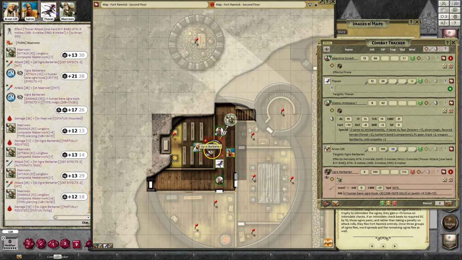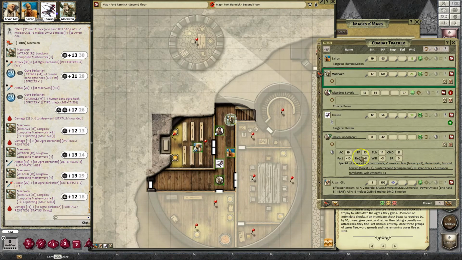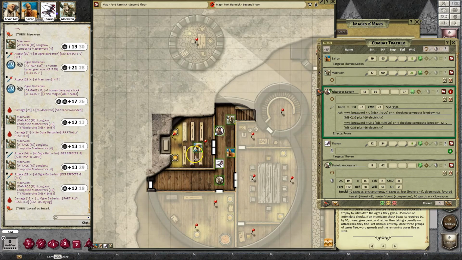Okay, the ogre drops his free action as Maelorn sinks a couple more arrows into him. Clearly not required. He falls to the ground dead. Dead!